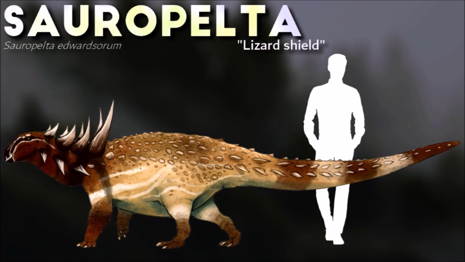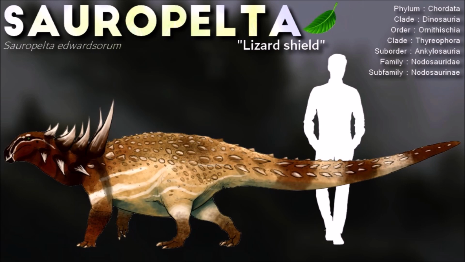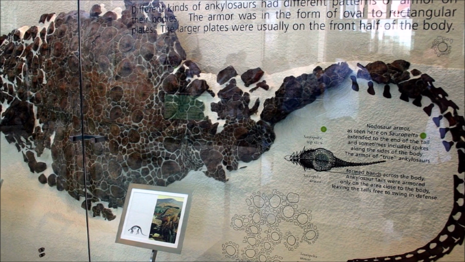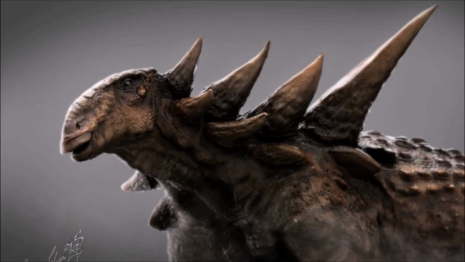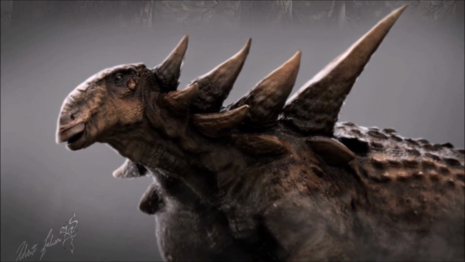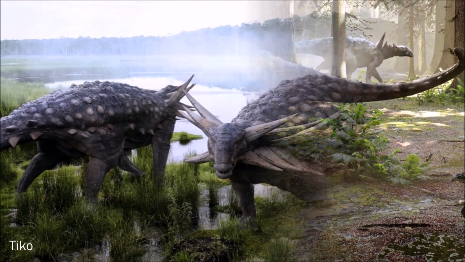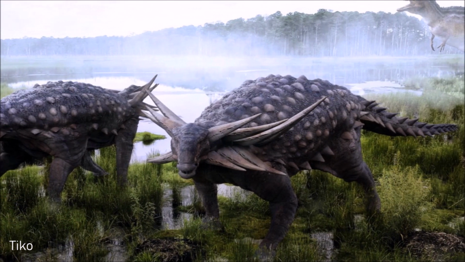Sauropelta was one of the earliest known nodosaurids. All specimens were recovered from a Little Sheep Mudstone section which has been dated to 108 million years ago. Sauropelta lived in wide floodplains around rivers that drained into the shallow inland sea to the north and east, carrying sediment eroded from the low mountains to the west.